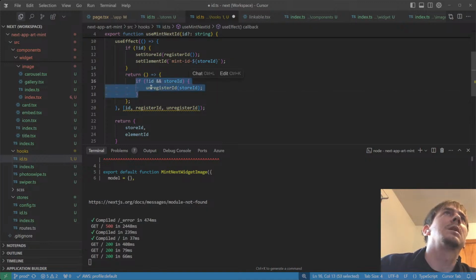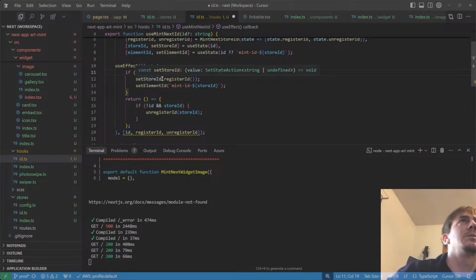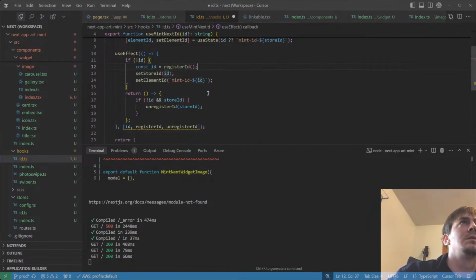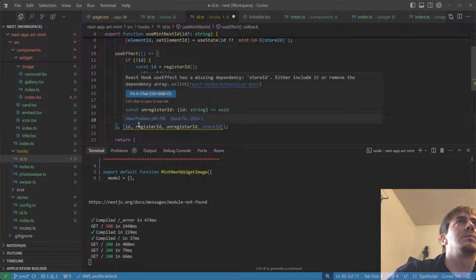Wonder if that counts in there. So I could be able to do maybe const ID equals register ID. Do those. This guy still has store ID.